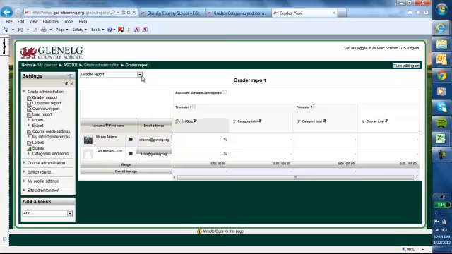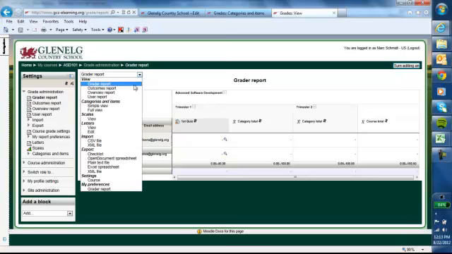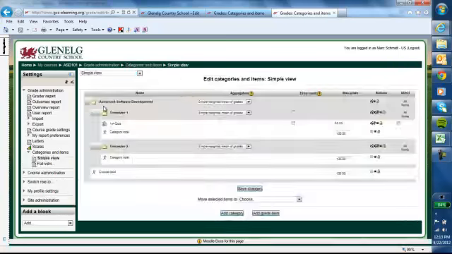Okay, and if I wanted to look, again, if I go back to this categories simple view, it's a nice way to look at this. You can notice again there is the quiz. It's sitting in trimester 1, and it's part of the overall course. Okay, so the category total is going to be the trimester 1 total. Okay, and then this total at the bottom is going to be for the whole course.